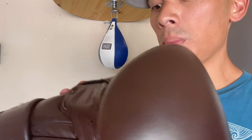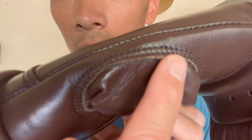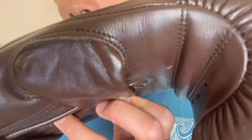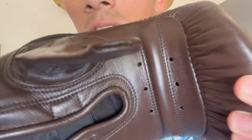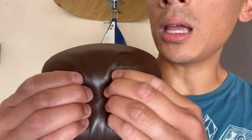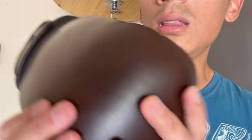If I wanted to nitpick, like the stitching right here around the thumb, you might be able to see a little bit of the stitching coming out right there. But the leather quality is top notch, has a beautiful, consistent sheen to it. I haven't had any issues with the padding breaking down. I use this on my heavy bag, and the leather is bonded nicely to the inner foam.